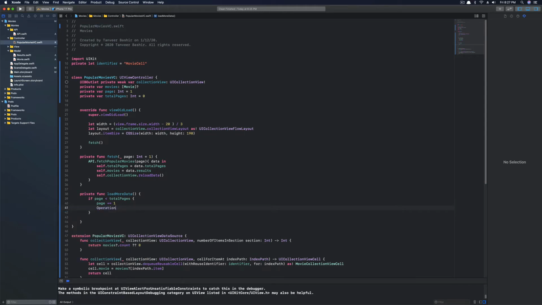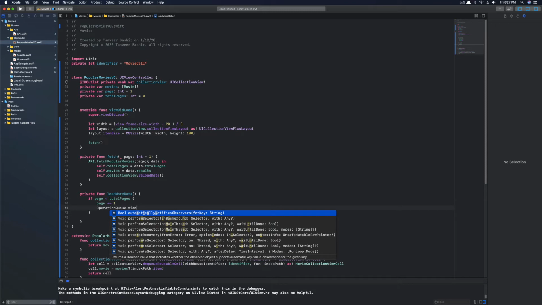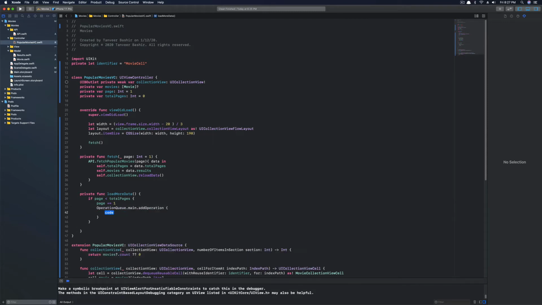Then we'll say operation queue dot main dot add operation. So we want the API function to fetch again. See how the method signature takes a page number and returns the result.